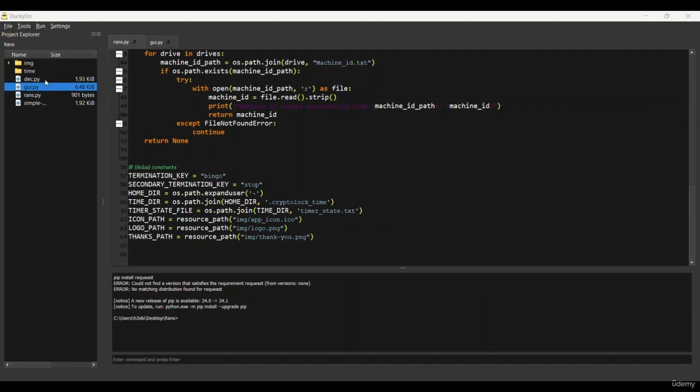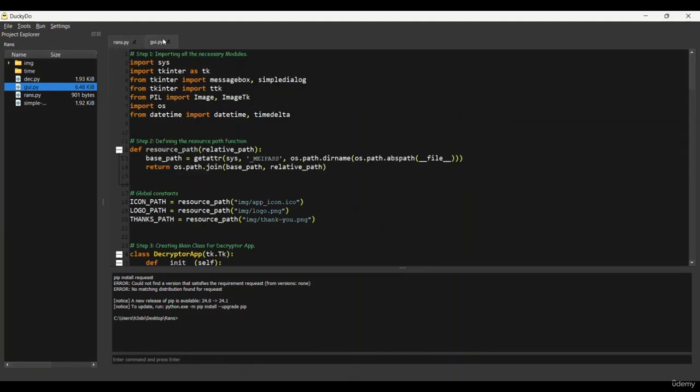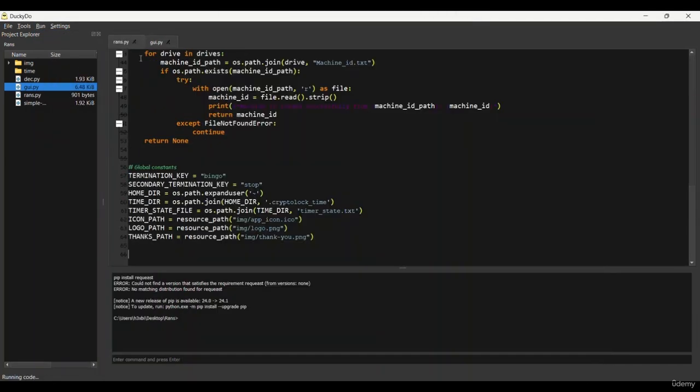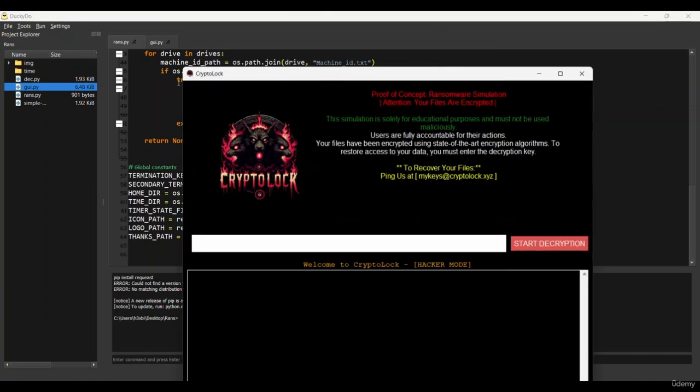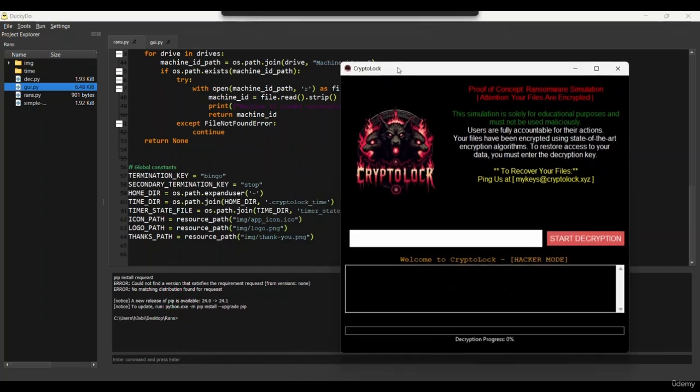So for now let me show you this GUI, and okay, let's run this. So here it goes. Let me explain.